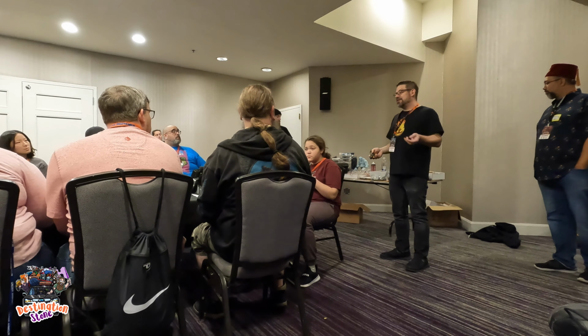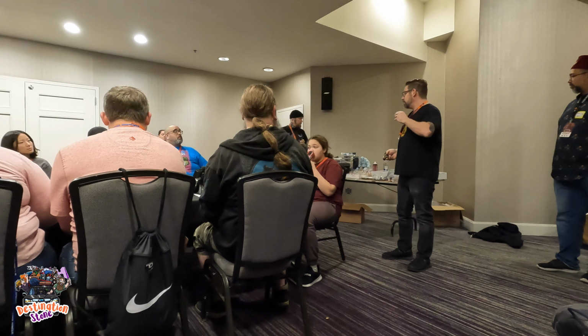The one thing that I do when I do unpainted 3D printed pieces, so do you mind if I take this piece for a second? Like this piece here that she brought in, you can see this is just resin, right? This is that gray colored resin. There are different colored resins. You could paint right on top of this, but for the techniques that we're gonna do today, it wouldn't really work on an unpainted piece like that. Because what we're gonna do, that dry brushing, having that dark base color is really, really helpful.